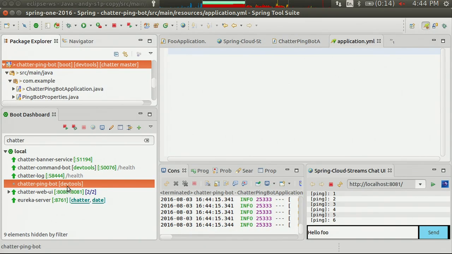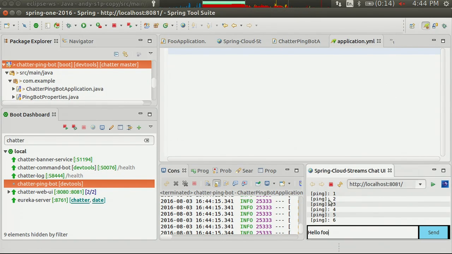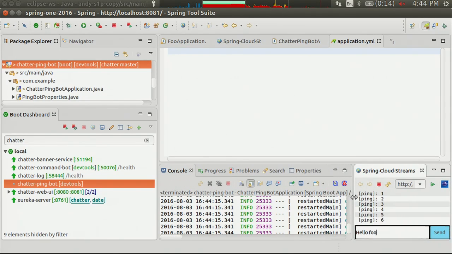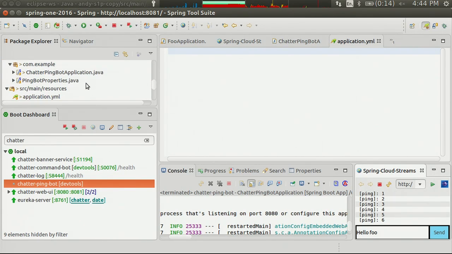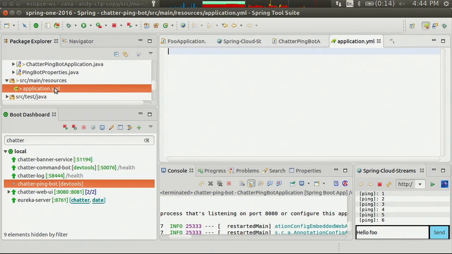Okay. So when we run this, you see that it didn't get started. There was a problem with it. Now, this problem was actually expected. So I'm not running it on the right port. So what I have to do is configure the port. You saw that I did that earlier in the launch configuration. You can also do that in your application.properties file.